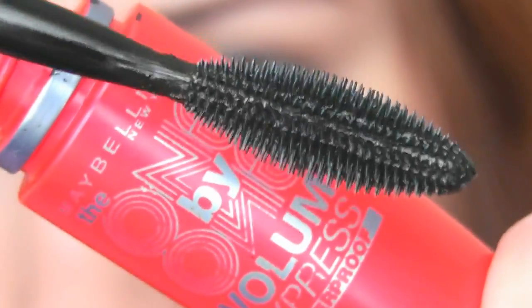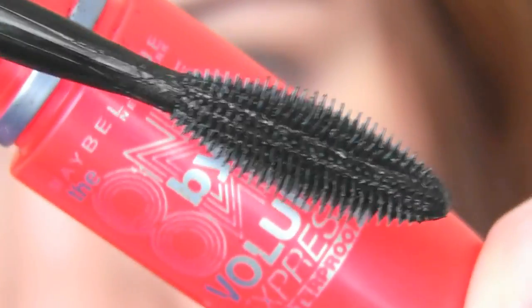Works beautifully. I love the comb on this. This is the main thing that I like about it. The kind of bristly rubber comb on it is fantastic for separating all the lashes. It's supposed to be a volume express. I don't think it volumizes my lashes, but what it does is separate them all, coat them all, and they look nice, fanned out kind of lashes, but I don't think it adds that much volume. This one seems to add a little bit more volume.